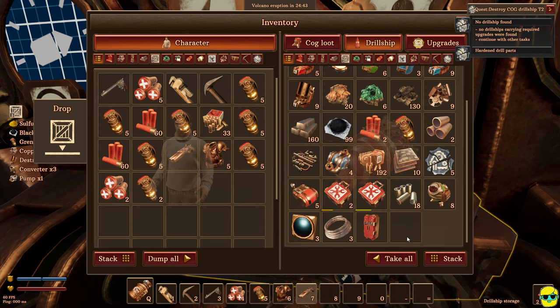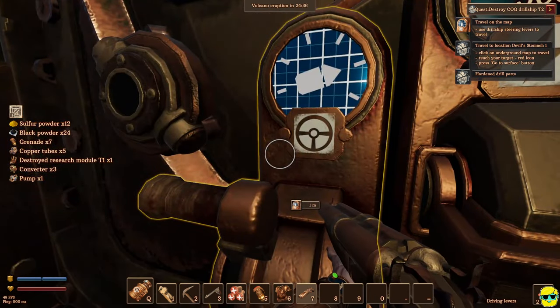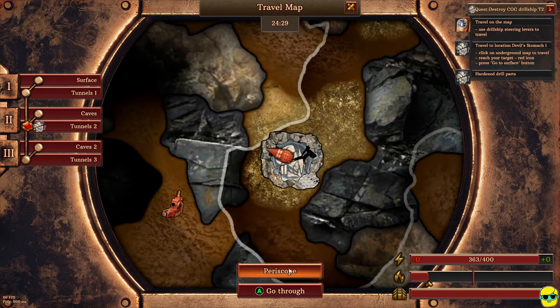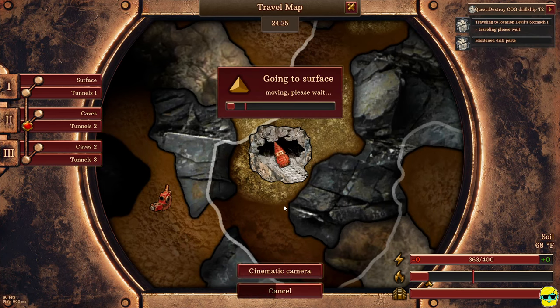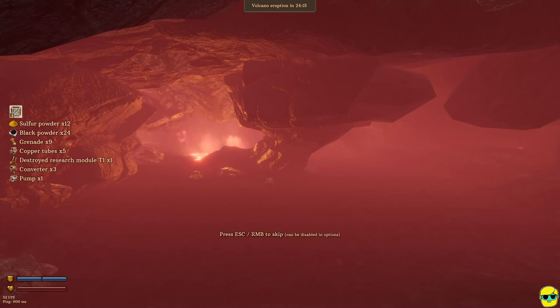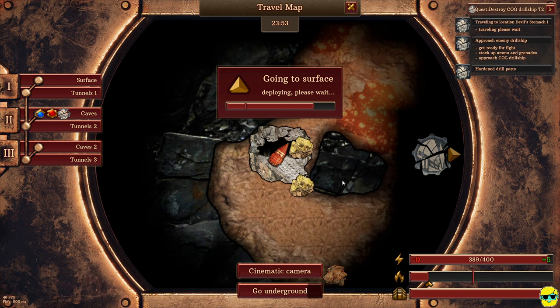Alright. Travel to the underground. Devil's Stomach 1 is where they want me to go. Oh my gosh, so I got to fight down here? Uh-oh. Devil's Stomach indeed. Man, look at the second segment on my ship. It looks so sweet. No, I didn't. No, stop doing that. No. Cancel. I didn't push anything.